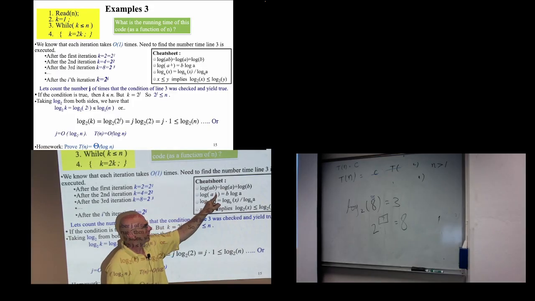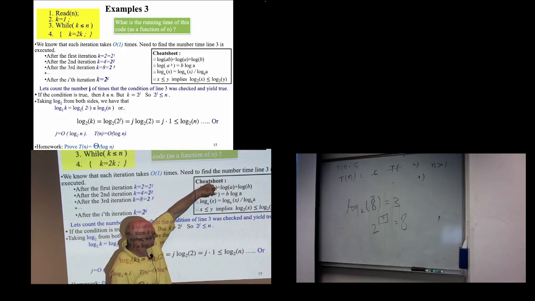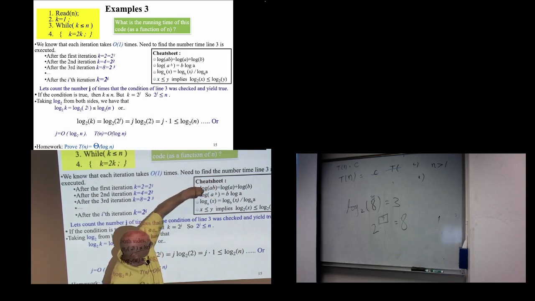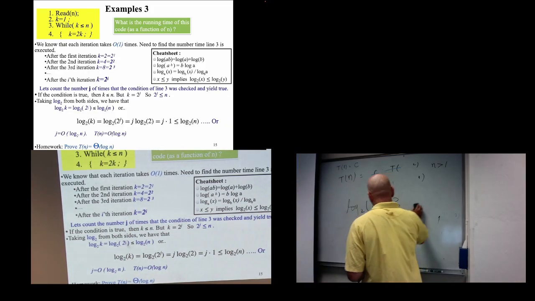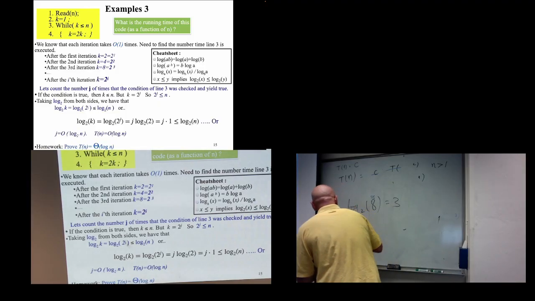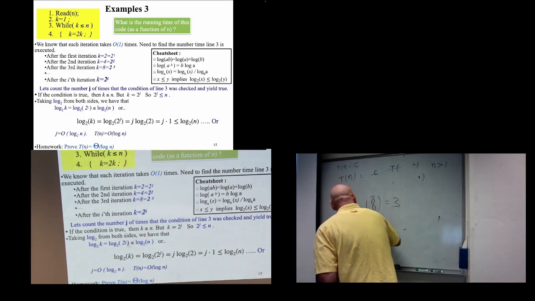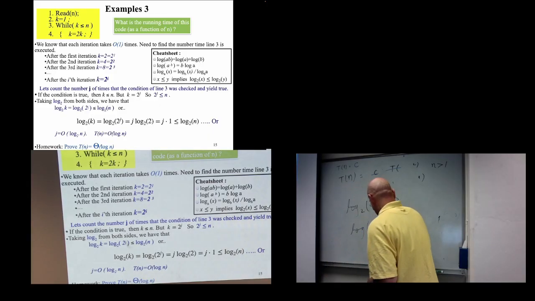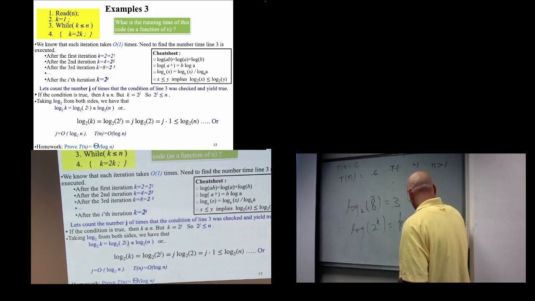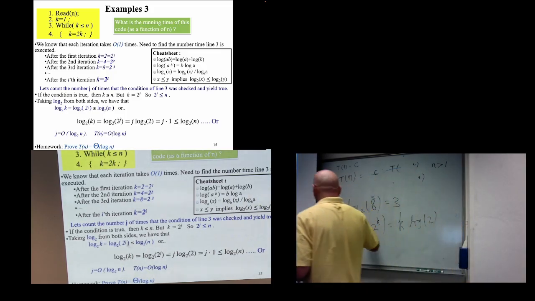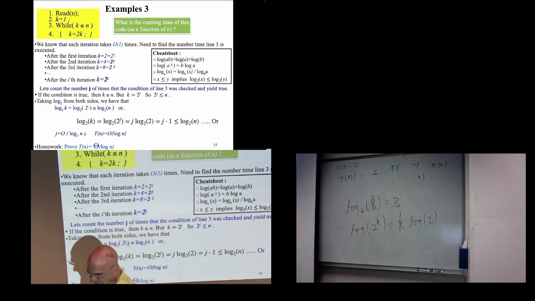That's my favorite, log of a to the power of b. You always see an exponent on the argument of the log. You're picking the exponent and writing it before the log. Take the exponent. Log of 2 to the k is just k log of 2. No matter what I actually write, for any value, just take the exponent and write it before the log.